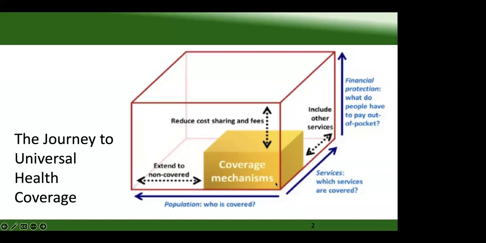The other thing about this cube is that it describes cost sharing. Cost sharing, how much are people paying for these services? Is it free to them or do they have to pay a fee? All right. So these all give us something on this cost sharing axis, which I have to speak about, is financial protection. What do people have to pay out of pocket? So the goal of every health system and the financing of every health system is to reduce what people have to pay out of pocket, increase the number of services available to them, and expand the number of people that are covered. There are different mechanisms to be able to do this.